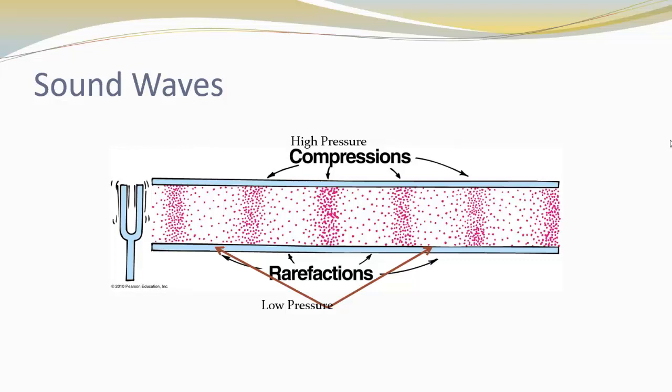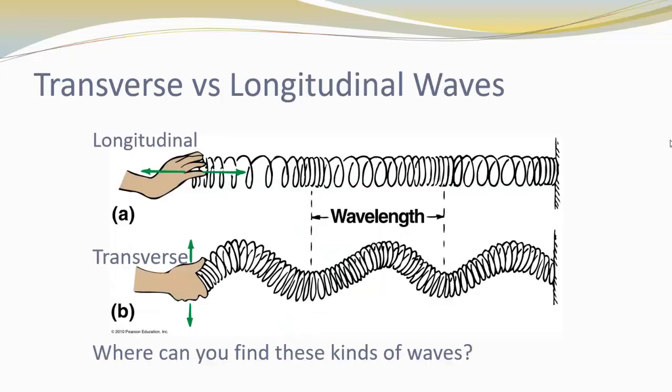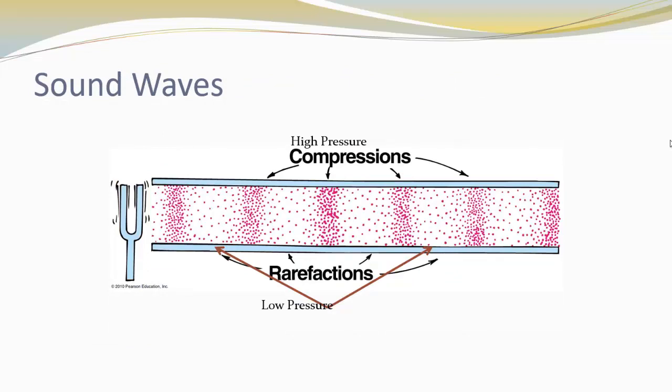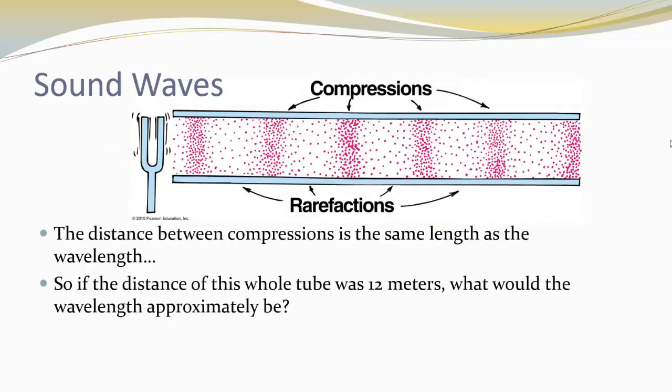And just so you get the idea, when you're pushing the air forwards and backwards, that's longitudinal. You get areas that are compressed, where there's lots of pressure, and you get areas where there's low pressure. They're called rarefactions. We care about the compressions, though, because that's where you're going to get the taller parts of the waves. The distance between those compressions is the same as wavelength. So if you look from compression to compression, that's one wave. That would be the same as if you looked at the peaks in the waves that you saw earlier.